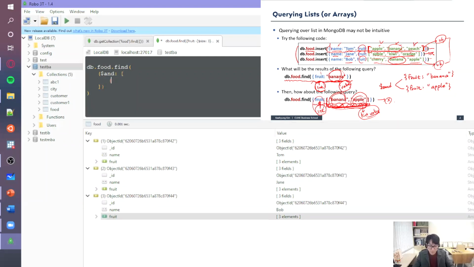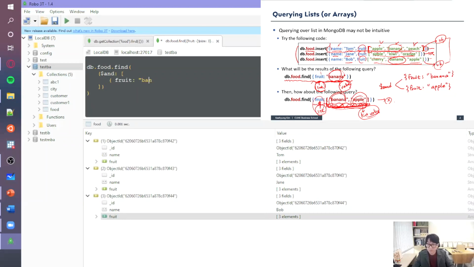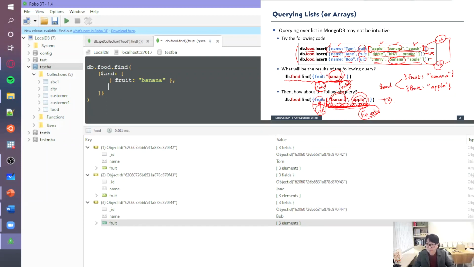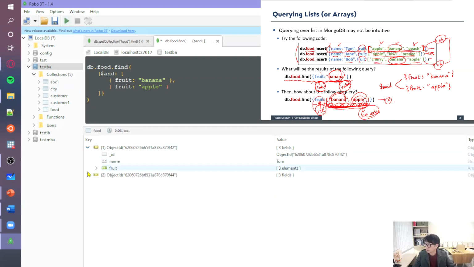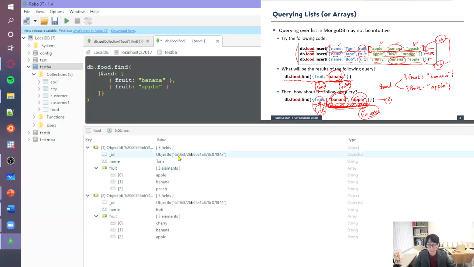The first query will be fruit, banana. The second query will be fruit, apple. If I perform this, yeah, two results will be returned like this. Tom has apple, banana. Bob has banana, apple, like this.